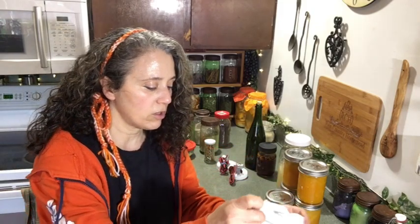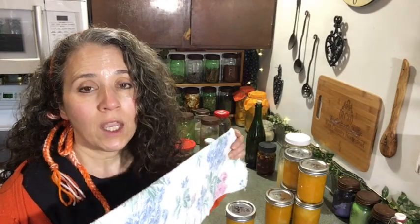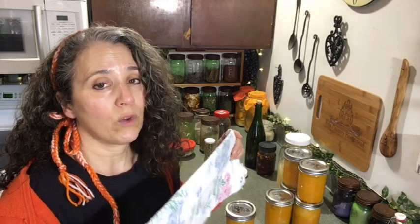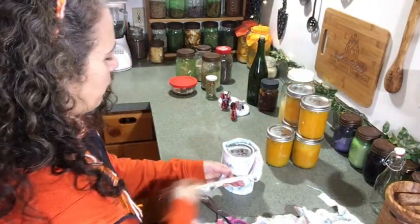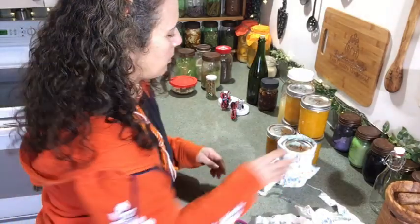The other safety precaution I take, because I like to store jars next to each other especially on a movable shelf, is I just take strips of flannel, fold them in half, and make sure they're wide enough to cover the whole outside of the jar. I find whenever we go to garage sales, one of the things I'm always looking for is flannel — people are usually selling it in the form of older sheets. I just rip them into strips, wrap my jars, then take another chunk I've ripped off as a tie and tie it on there to hold it in place.